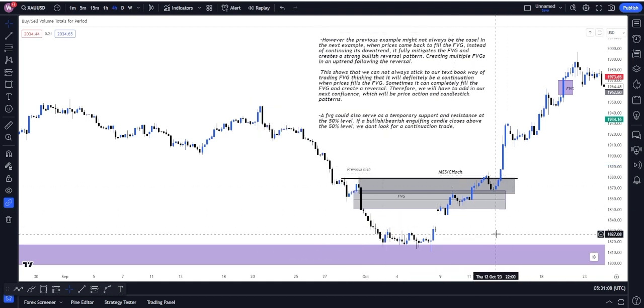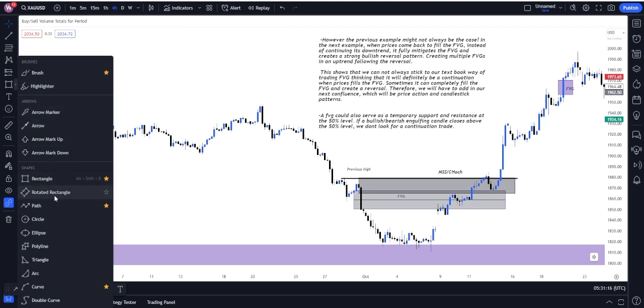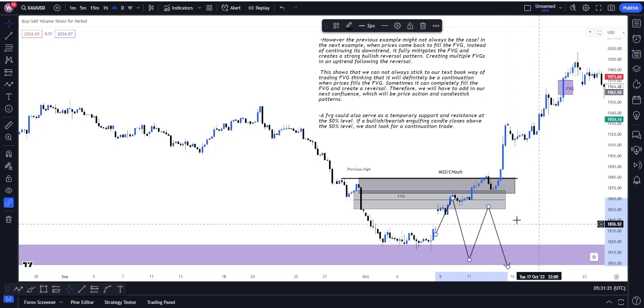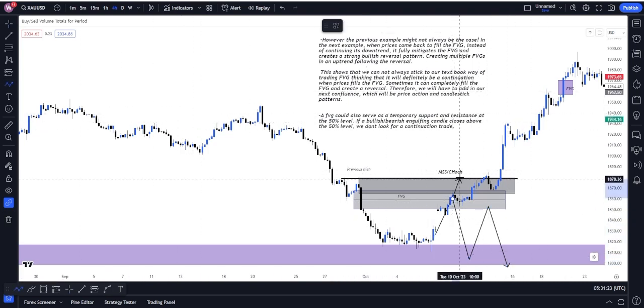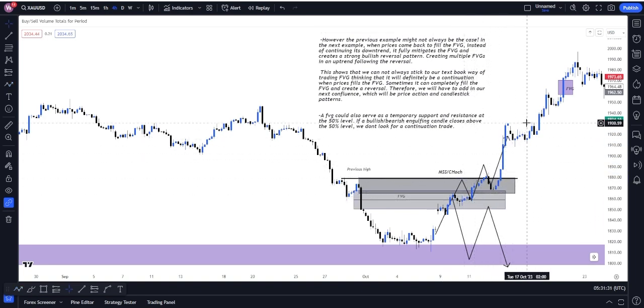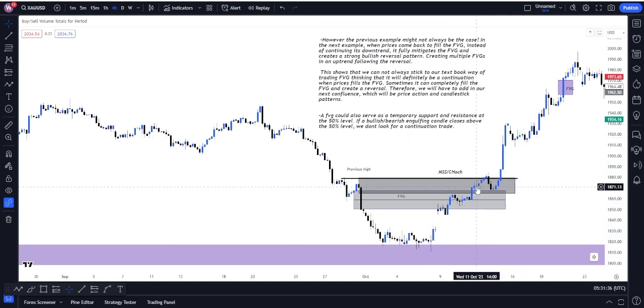Don't worry. Sometimes a fair value gap might not always be a continuation, because many people have the common misconception that every single time price comes back to retest and rebalance the market, it will be a continuation down. No, that's not always the case. Price could continue pushing up, and instead of going down, it mitigates your fair value gap and your 50% zone tends to serve as a support zone to continue to push back up in a reversal trend. So always look at your other time frames, your multi-time frame analysis, your other confluences, look at your economic news, read your data, market sentiments and things like that.